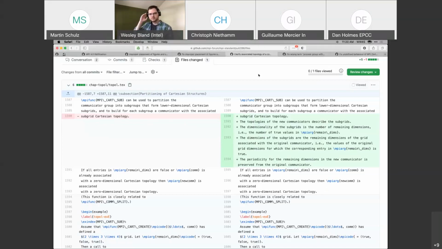So I think on line 1592, where it says the number of true values, true should be in some other font to say that you really mean the value true. I think it's not a word, it's a value at that point. I don't know how to do that. Yeah, or uppercase, I'm not sure.